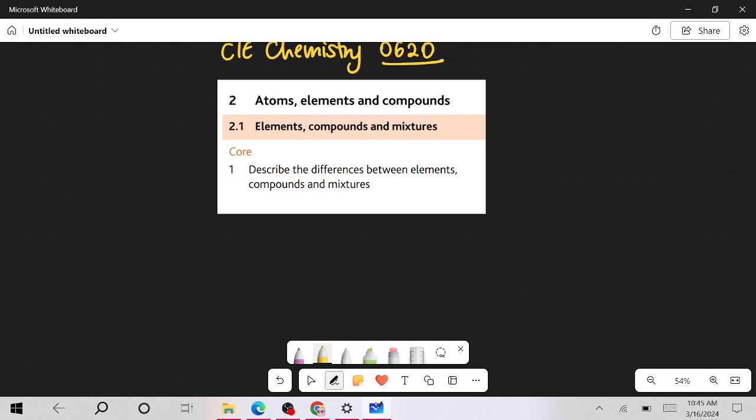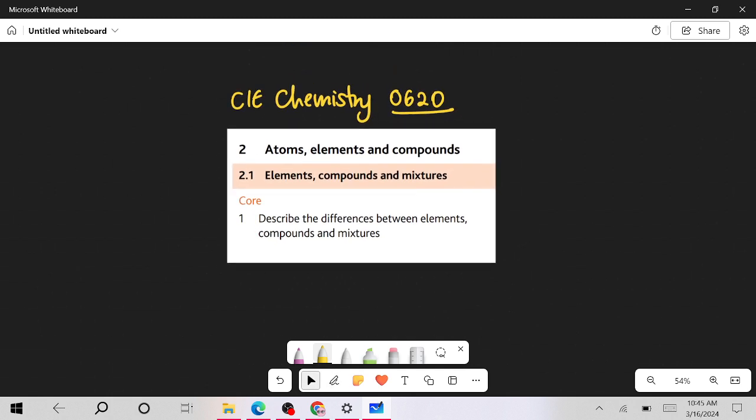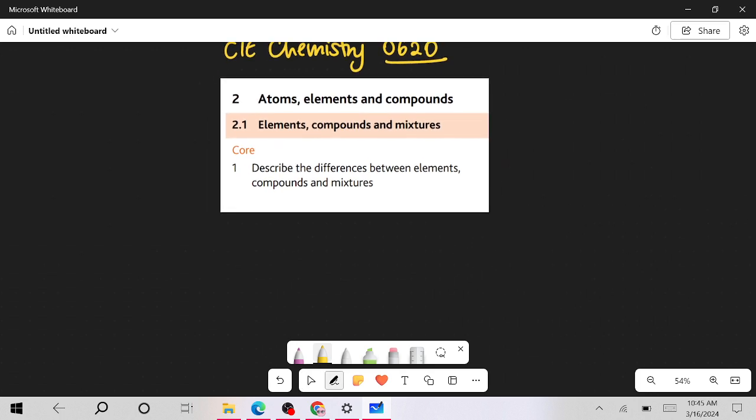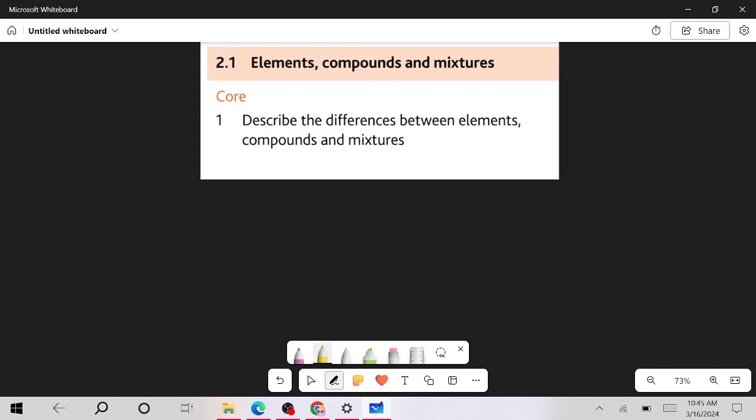On today's video, I'm going to be going through Unit 2, Atoms, Elements and Compounds. It's quite a lengthy unit, but I've broken it down into subsections. Today it's just going to be a very short one, a basics of it. It's a core element and you need to be able to differentiate elements, compounds and mixtures and what they are. Okay, so we know they're substances, right? These are all substances. This is a little basic fact recall that we've learned in previous years.